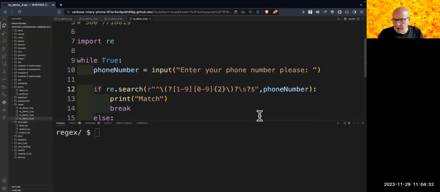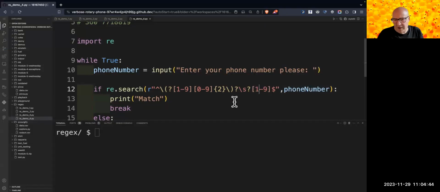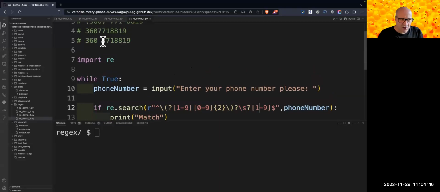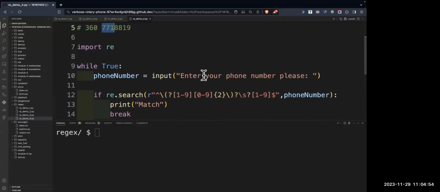So how do I do numbers again? This, 0 through 9, is that acceptable? Yes. Actually, let's just do 1 because I don't think an exchange can start with a 0, right? So how many of them do we need? How many of those do we need? Well, for that particular one, you would need just one.